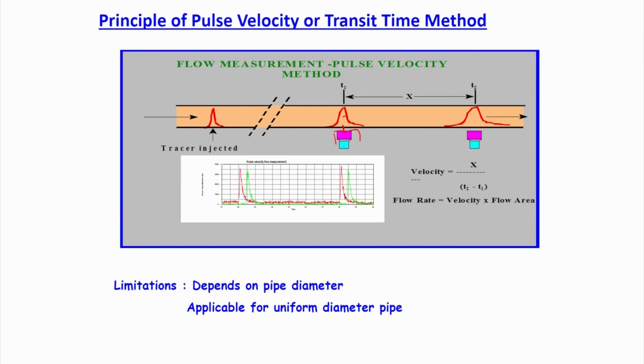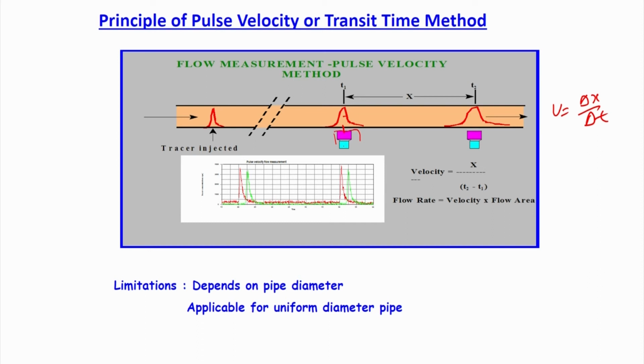Once the tracer comes in front of the first detector, it will give a peak. Once the tracer moves to the second place, again it will give a peak. So, this peak to peak distance I will measure; I know the delta x, I know the delta t, and I can calculate the velocity. So, I will get the average velocity immediately. Okay. So, this is another way of using it.